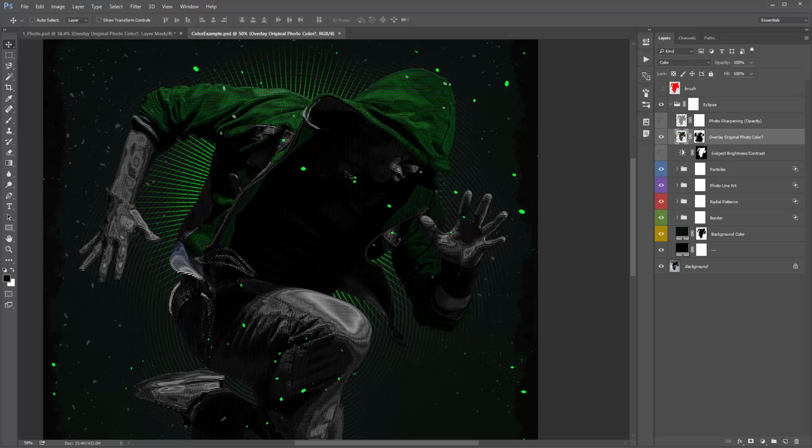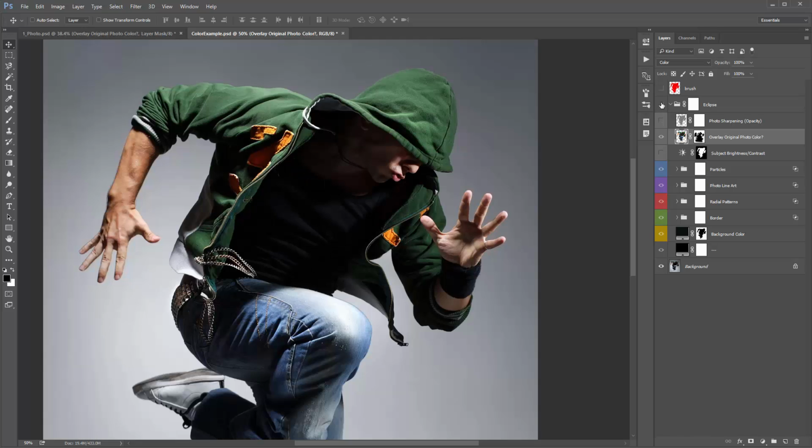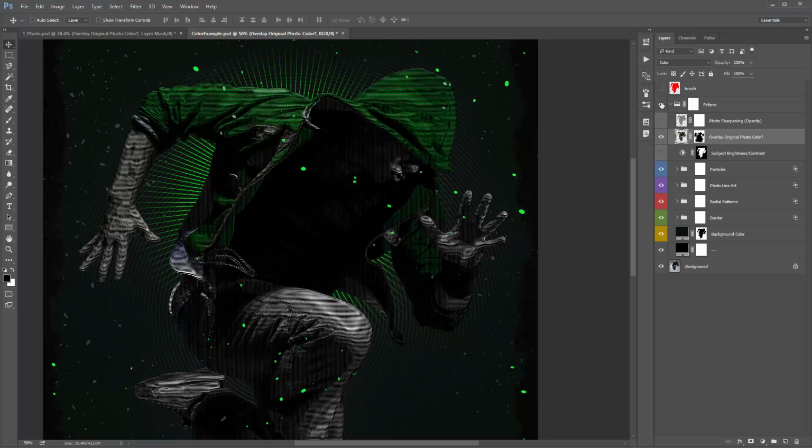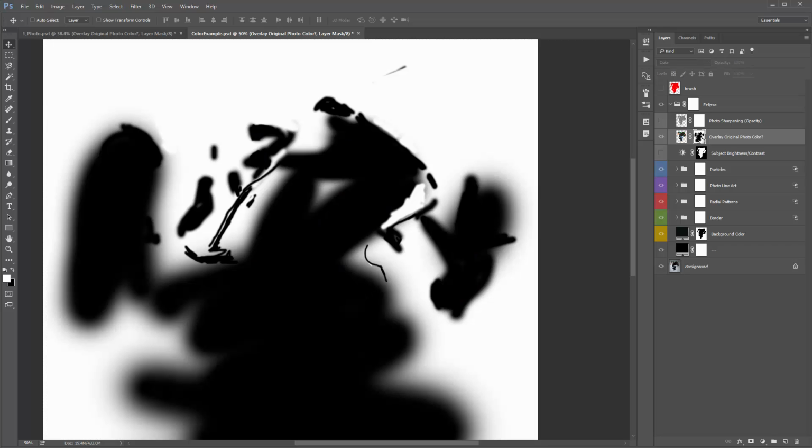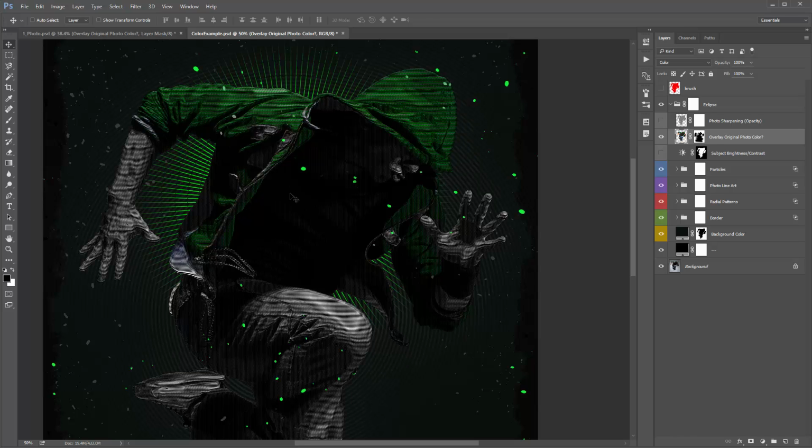So here was another result of the action. That's the before. That's after running the action. Now on the original overlay, original photo color layer here, I've used that to only brush on the green from his jacket. So if I hold down Shift and click on this mask, it's going to hide that mask for a second, and you can see there's the original colors. But I've brushed white to only reveal where I want that green from his jacket to appear.